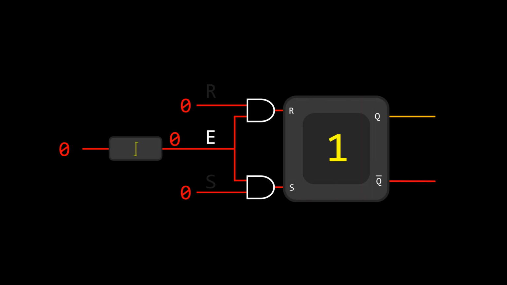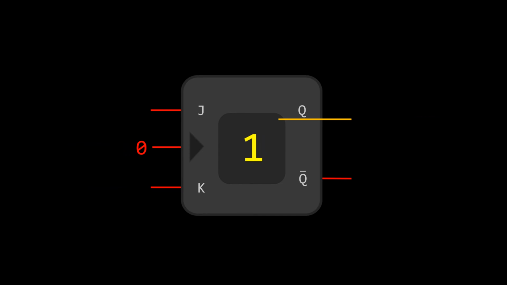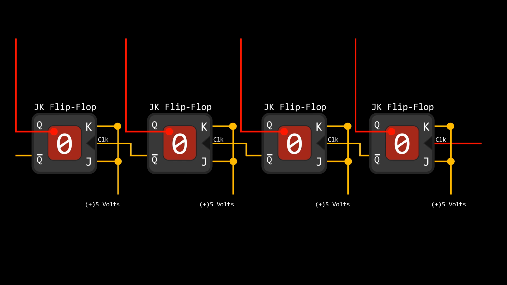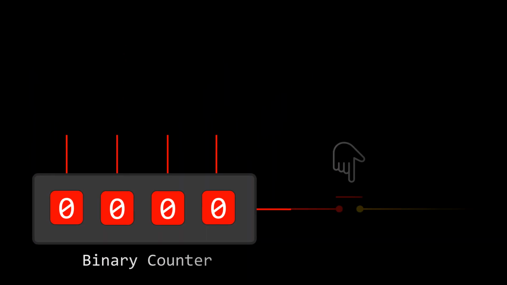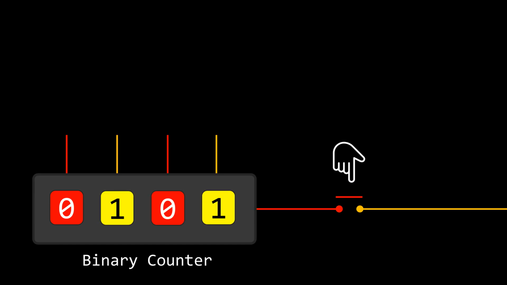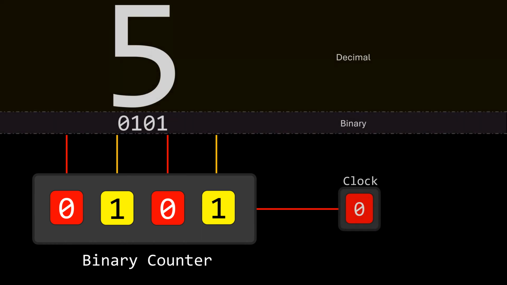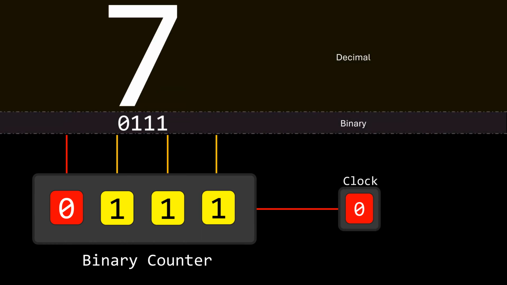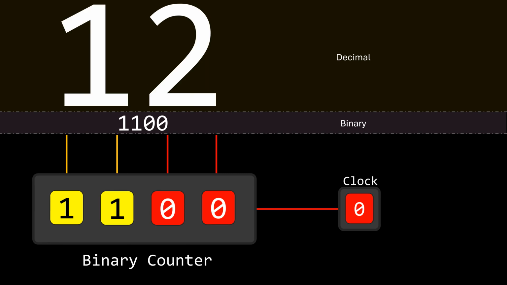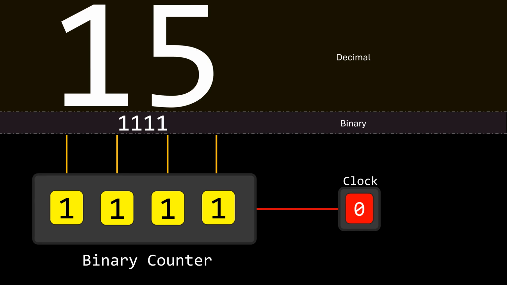In my video on how the clock tells computers to move one step forward, we talked about JK flip-flops, a special flip-flop that toggles its value every rising edge when both J and K inputs are set active. We discussed that if we connect multiple JK flip-flops in a certain configuration, we get a counter circuit, a circuit that increments a stored value by 1 every time it receives a signal, like from a push button. If we feed a timer signal into this circuit, we essentially get a circuit that counts time. For example, if the clock oscillates at 1 Hz, the circuit effectively counts seconds, resulting in a sort of primitive electric stopwatch. But what we want is the opposite, a timer.